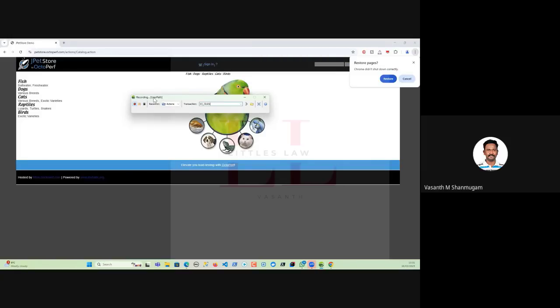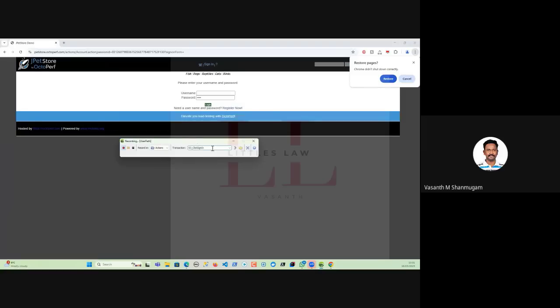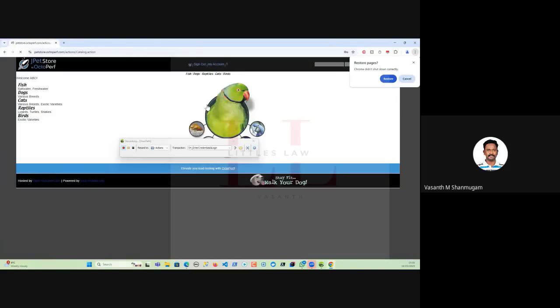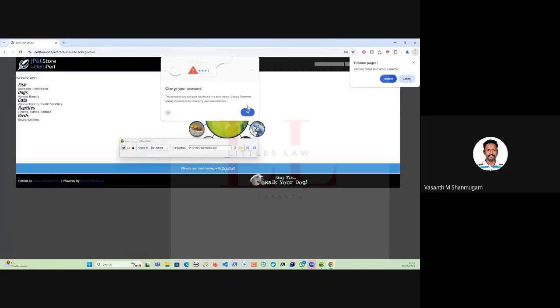Click sign in. I click on sign in, and then enter credentials and login. Let me enter the credentials part. Login, yep. So luckily the login works.